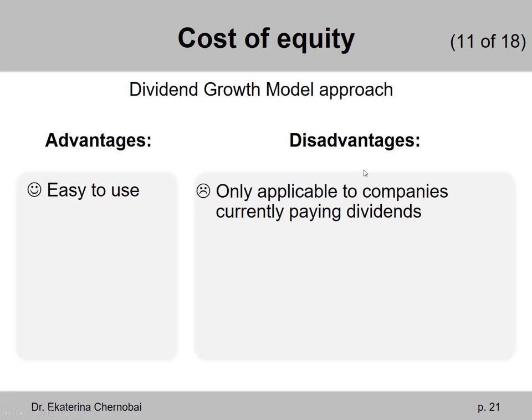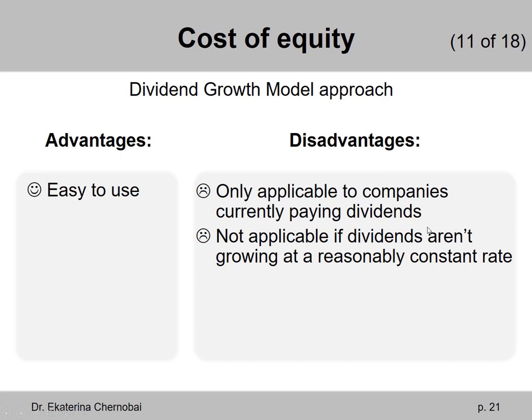Disadvantages. If you think about it, what does the formula require us to know? The dividend in dollars, either today's or next year's, the growth rate in dividends, and then today's stock price. If you just look back at the formula, you will see that those were the 3 things. So how about companies that are maybe temporarily not paying any dividends? Then we don't know the dividend amount in dollars. Can we use this formula? No. So what can we use? We'll have to use something else.